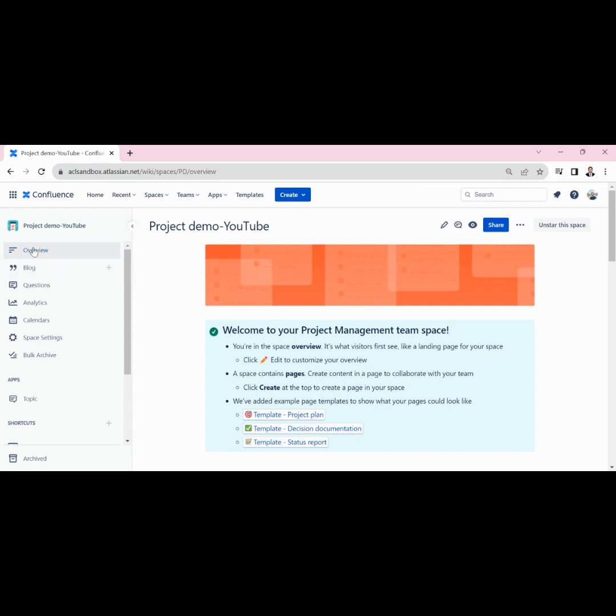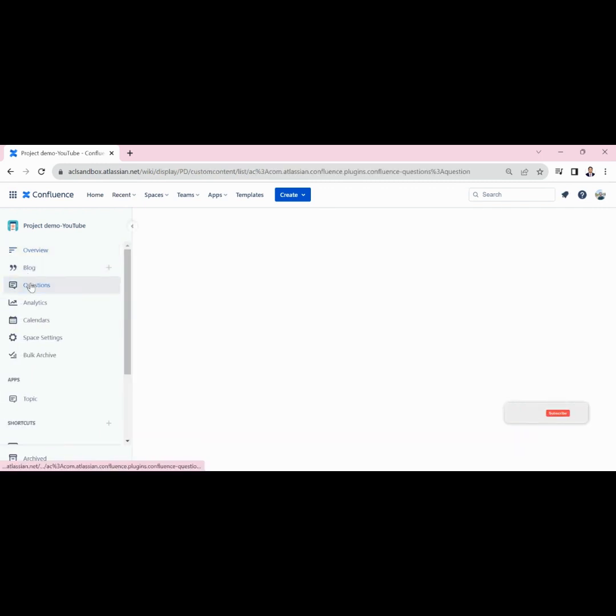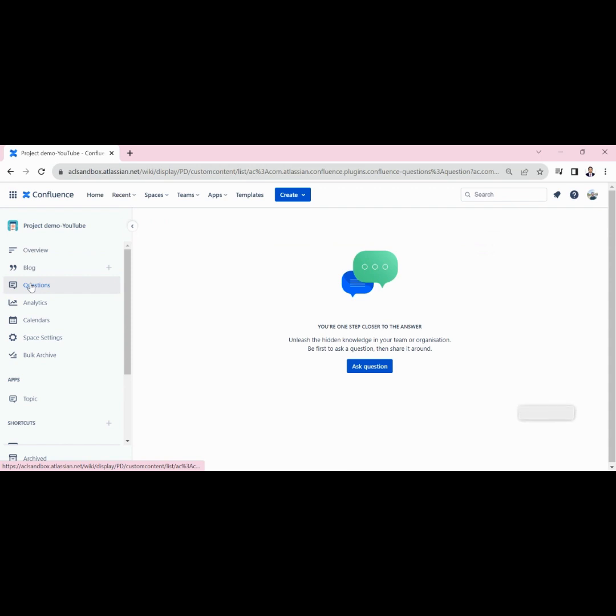In the side panel, we have a list of options where you have overview, you can create a block or series of blocks, and you can engage your teams, external stakeholders or viewers by asking questions and interacting with them through a Q&A session or forum.